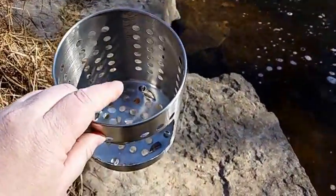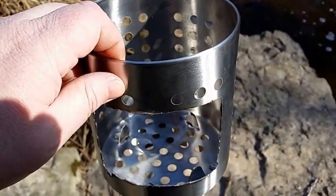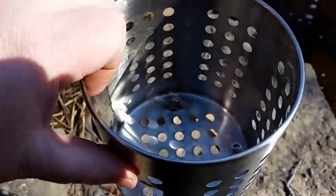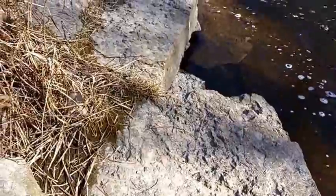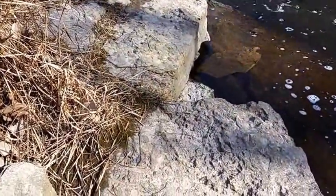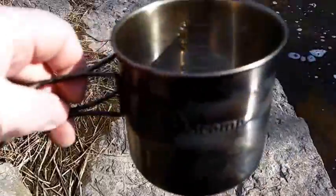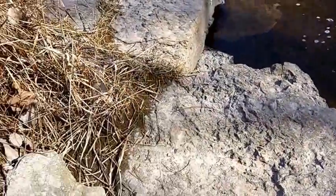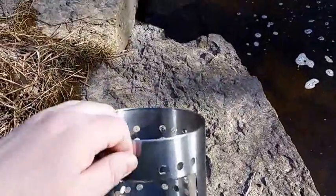I actually have some of those cheap tent stakes that I can put through the holes in order to make a stand to put your cup in. Mine's an Olicamp cup, but your stainless steel cups can rest on that to heat up your water. And I forgot them, so I have another plan. But anyway, I just wanted to show you that I finally got that done.